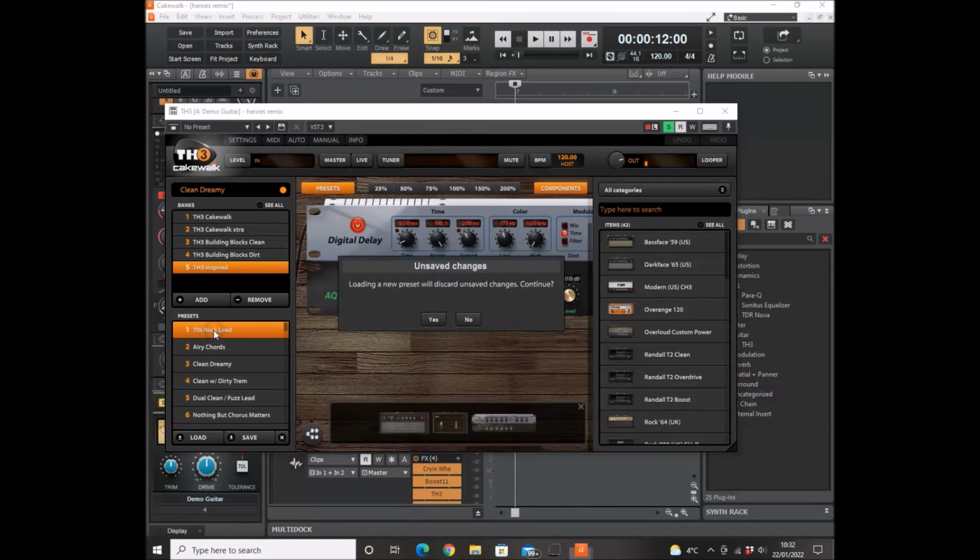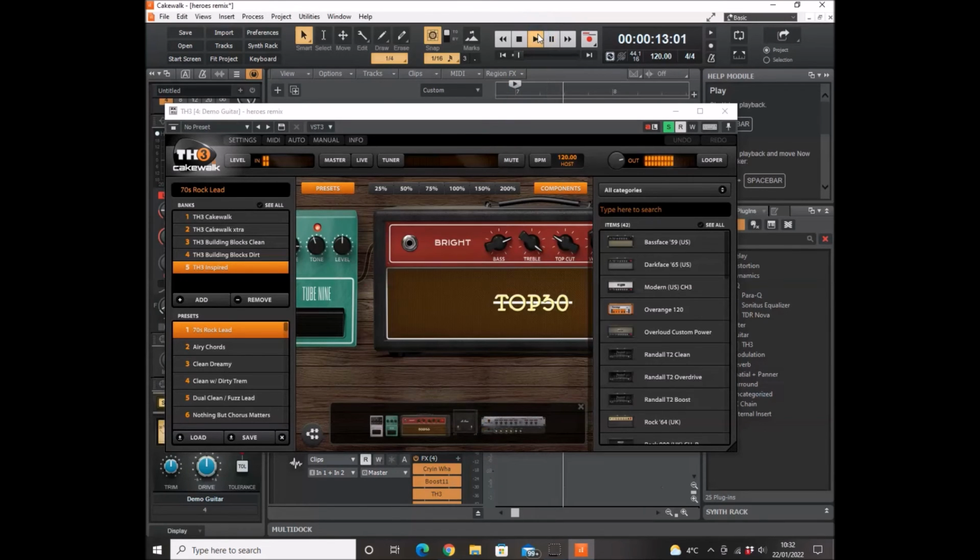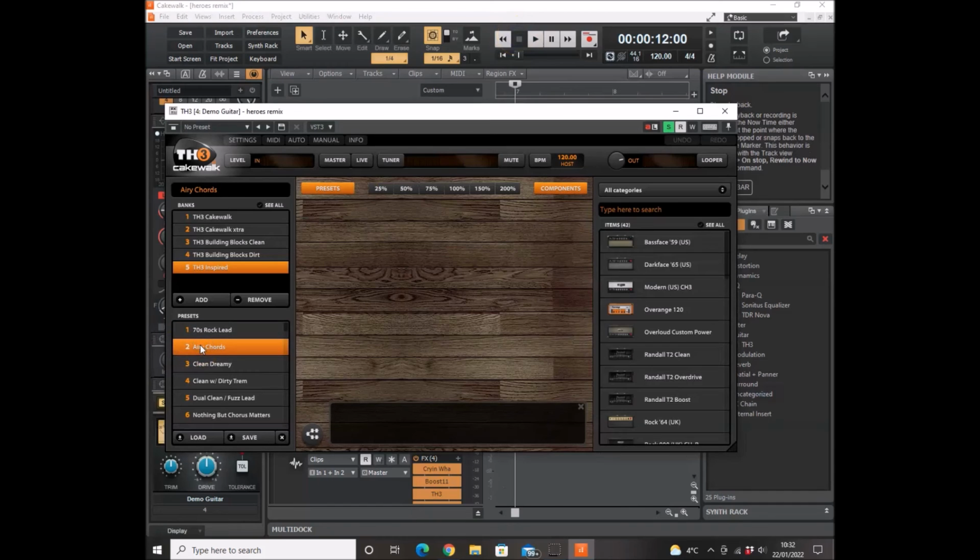If I click on that one, it overwrites Airy Chords, and now when I play it, yeah, a lot harder. Okay, I'm going to go back to Airy Chords. I'll leave it at that, but that's basically what you can do with that. You just need to play around with it, to be quite honest.